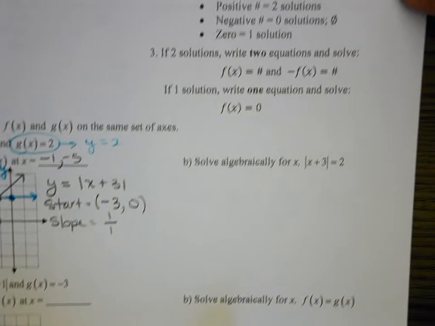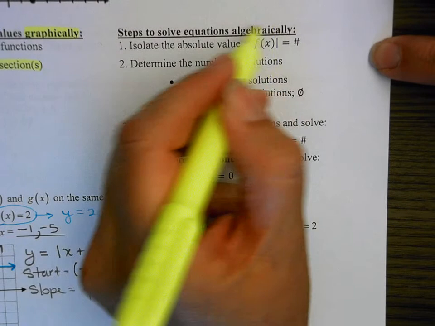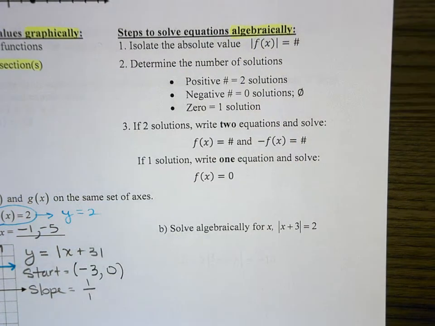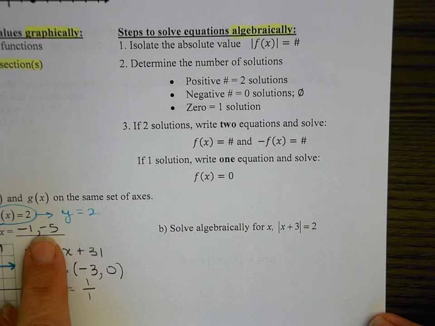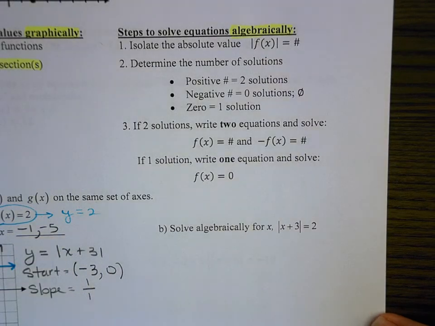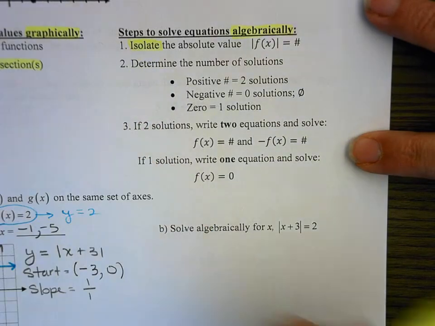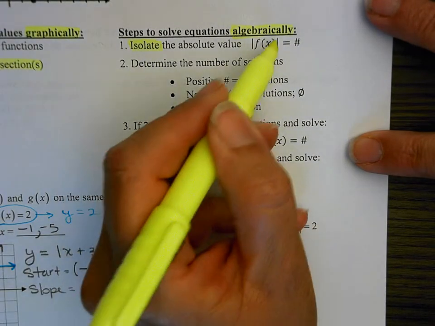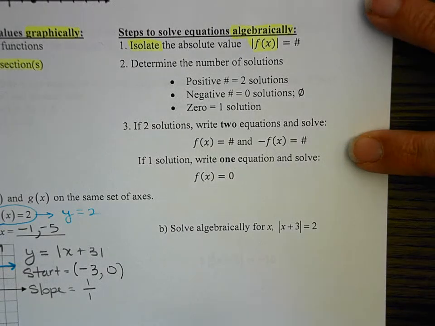Okay, so the other thing we have to do is solve algebraically. So we're looking for where do they intersect without having a graph, and that would be solving algebraically. So we should get the same solution, so we're hoping we'll still get that -1, -5. We're just going to do this a different way. So our very first step is always to isolate the absolute value. So we need to make sure anything that is outside of that absolute value on the left needs to move over to the right. So that is always our first step.